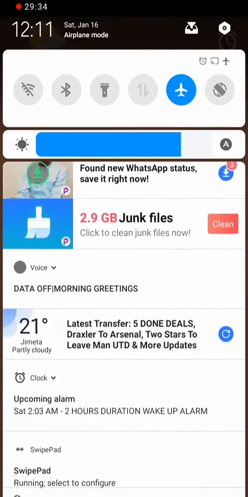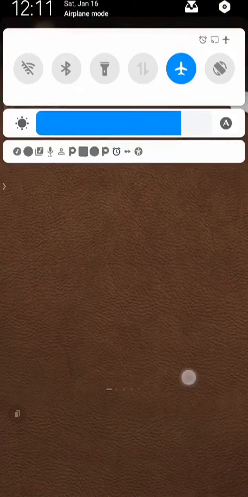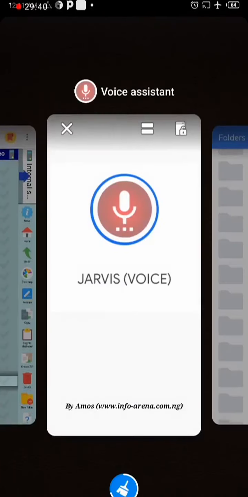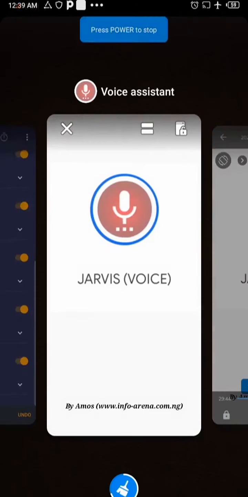Then you can also use it for voice typing. Let me show you how to use the app for voice typing. You can activate voice typing. You can do lots and lots with the app. You can actually activate voice typing, in which wherever you speak into the app would write it down and you can paste it wherever you want. It will put it in the clipboard, which you can paste either in your chat, on your notepad, or you can even use to type out documents. It is stress-free because all you have to do is just speak, and for as long as you speak, the app continues to listen to take down whatever you have spoken.